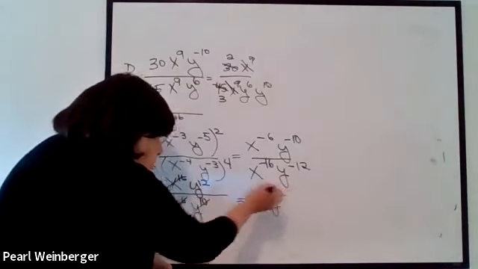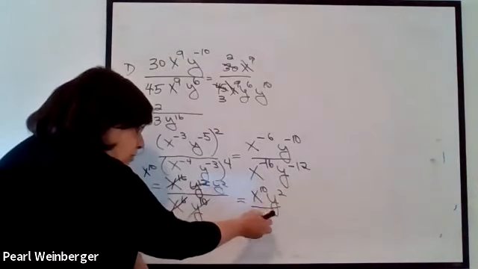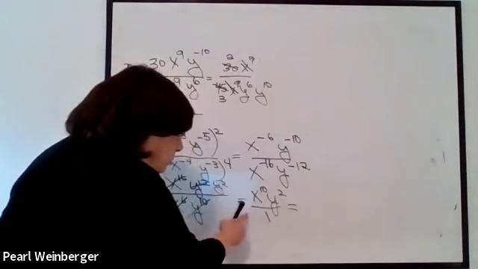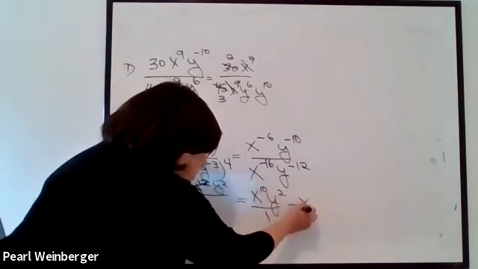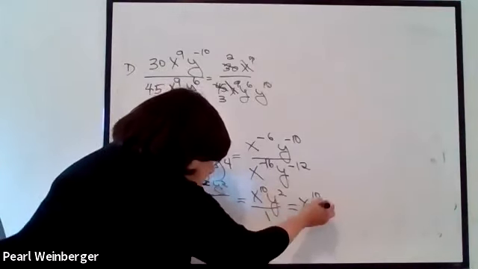And the y squared is in the numerator as well, because that's where the higher exponent was. Since everything got canceled out from the denominator, I don't leave it blank. It really should be a 1. Since my whole denominator is 1, remember, you can only do this when the denominator is 1. You could leave your answer this way, but you don't have to put in a denominator of 1. So your final answer is x to the 10th y squared.